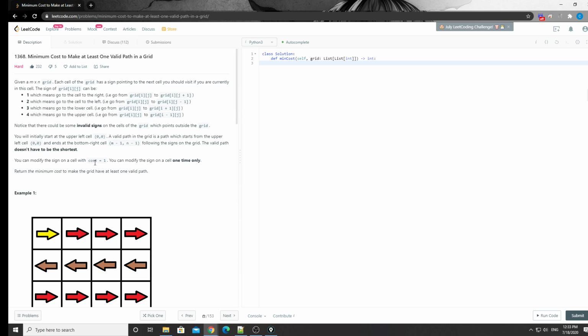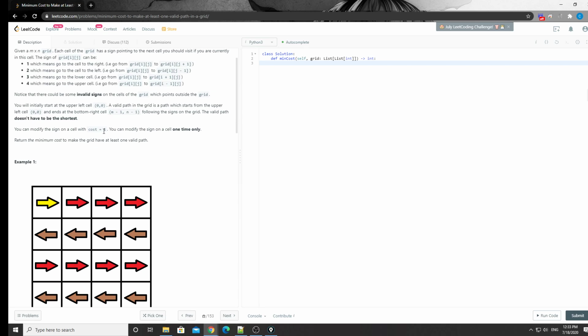One more thing is that once you're at any cell here, you can modify this arrow direction only once. Basically, you can modify this one from pointing to the right to pointing down, and the cost of doing that is one.